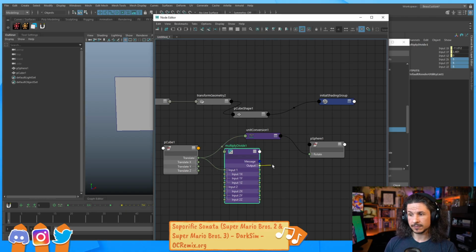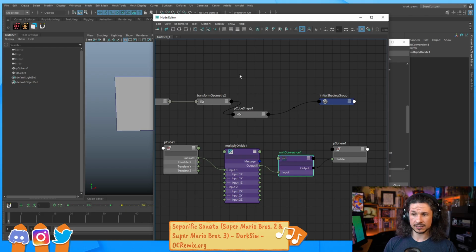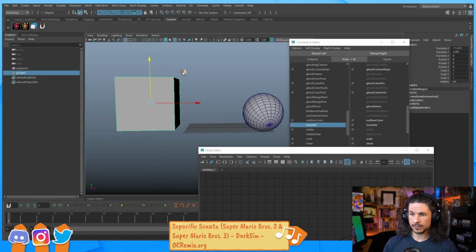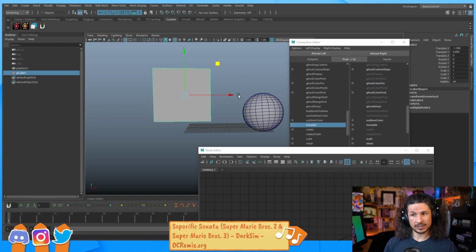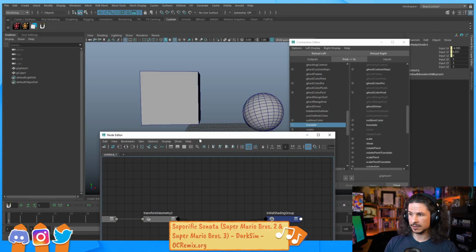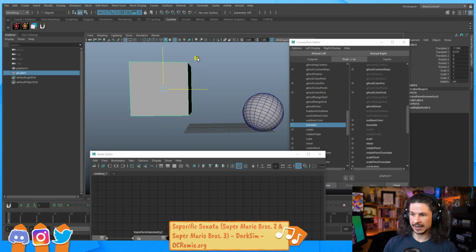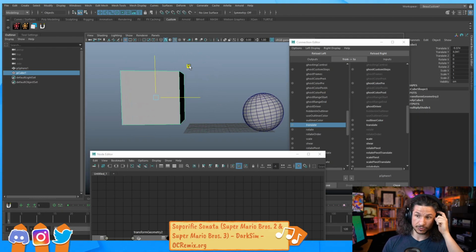Now we'll take our output and connect that into the rotation right there. Now you'll notice it's not doing anything. Why? We need that unit conversion. So I'm going to put it in there instead. So output into there, and then it's doing the unit conversion right into the sphere. Now, when we move this, that rotation is even more. Let's go back to our multiply divide here. Let's set that to 20. Now, any little motion I make, you can see how that sphere is really going crazy.